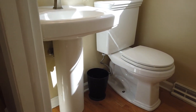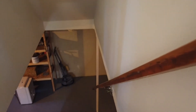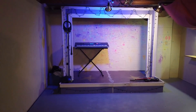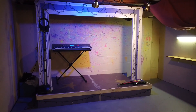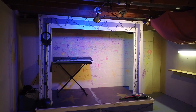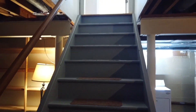Continuing along we come to the half bath, and right across from the half bath we have the door to the basement. Now I said it was an unfinished basement and I don't go down into unfinished basements — so why am I going down? Because I just want you guys to see this. Check that out — this place comes with a dance stage! All the groupies have signed the wall, all the bands that have played here. It's probably Bon Jovi's name on that somewhere. I'm not sure if the stage is included — I would say make an offer contingent upon the sale of the dance stage.